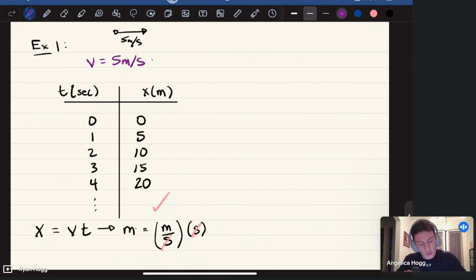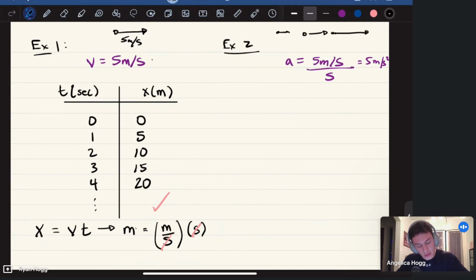We can also do the same with a second example. If we said acceleration was 5 meters per second every second, or 5 meters per second squared. And in this case, he is going this way and he's speeding up. So he's covering more distance as time passes. Maybe he covers just a little bit at first, then a little bit more, and then much more because he's speeding up. It's like a car accelerating.